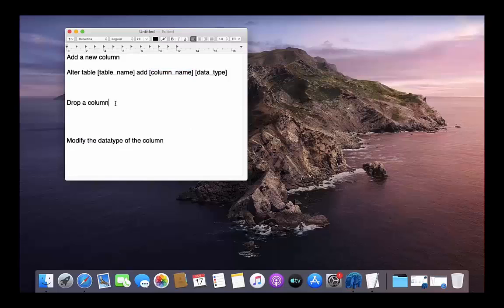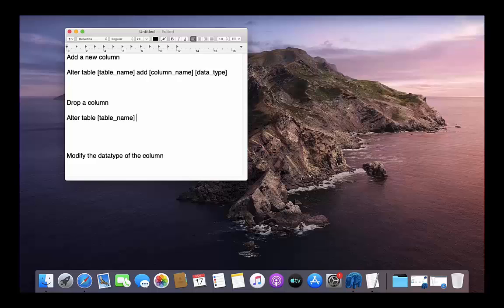So now come to drop. We can not only add a new column, we can also drop an existing column. The syntax is very similar. Alter table, and table name. Now this time we want to drop something, so write drop, then we specify the column that we want to drop, and that's it. Alter table, name of the table, drop because we want to drop or delete something, and the name of the column we want to delete.